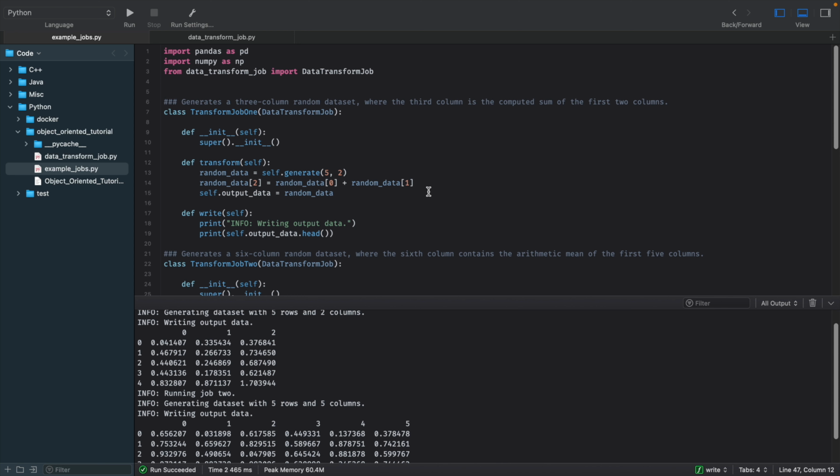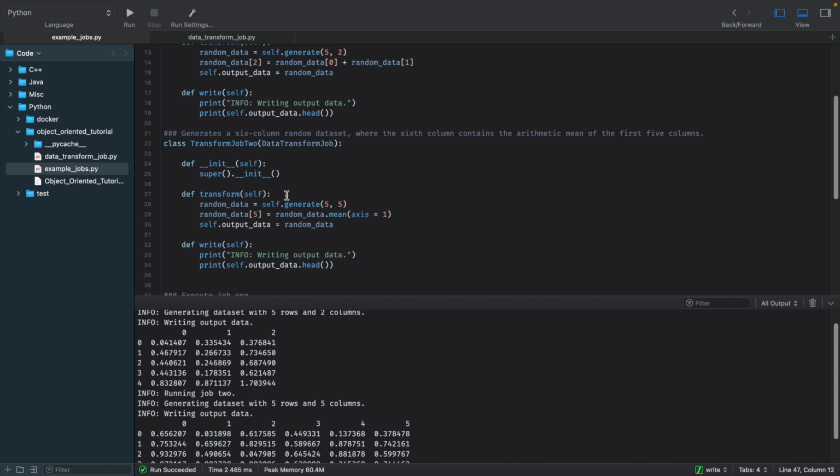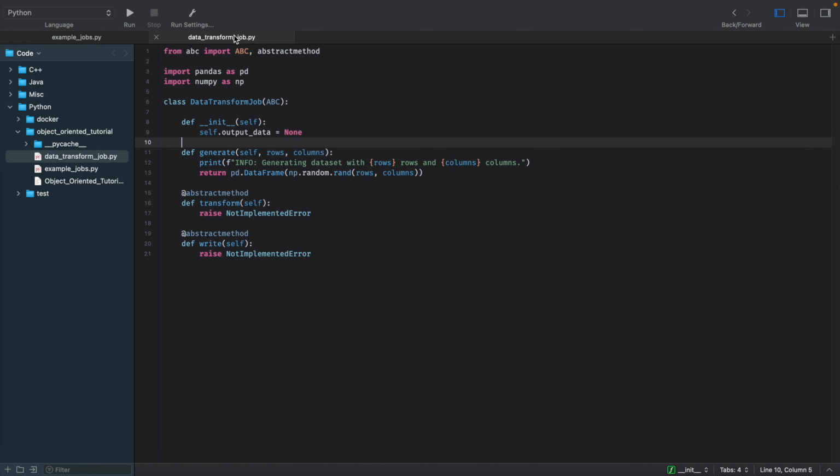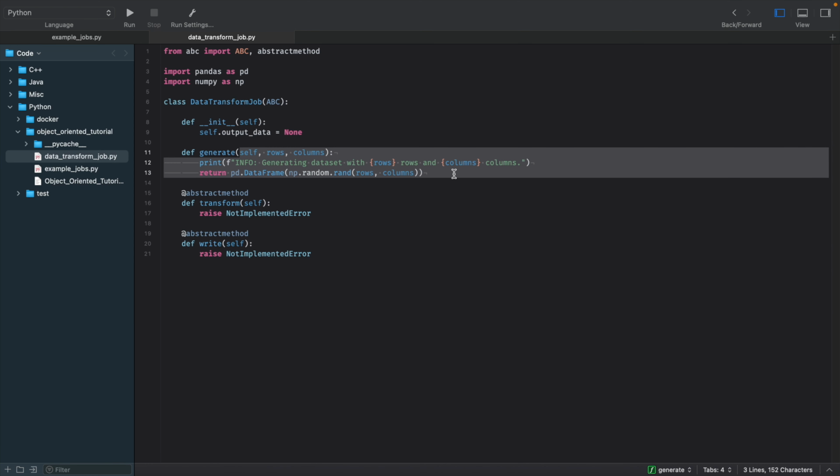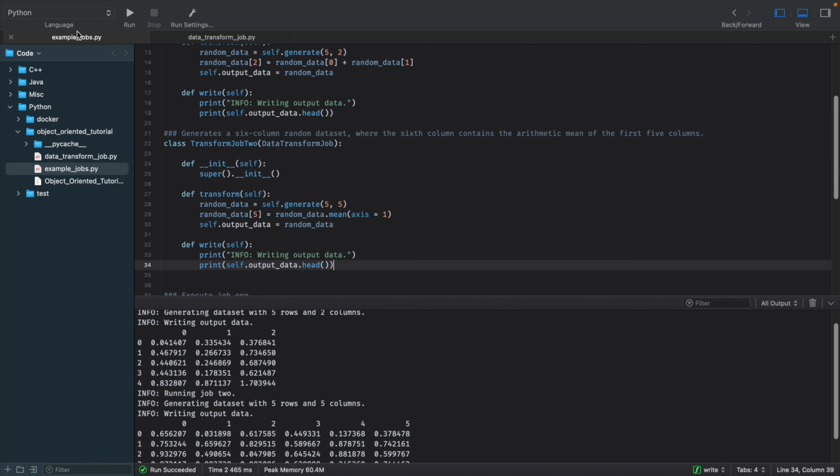And I think it's a good thing to learn if you want to help keep code clean and modularized. You can imagine if we now need a new transform job, we have a new data set and we want to process it, we could write it in the same framework so that it looks consistent. Now if we wanted to change our random data generator, we only have to change it here. We don't have to worry about propagating all of those changes to all the different jobs and things like that. So that's why it can be very useful.